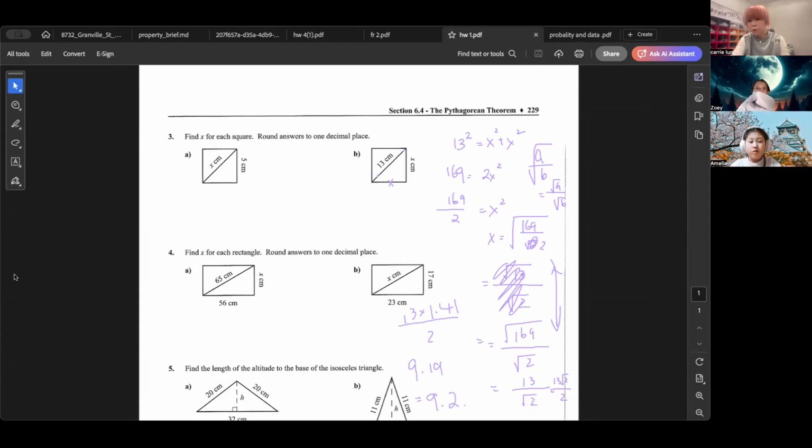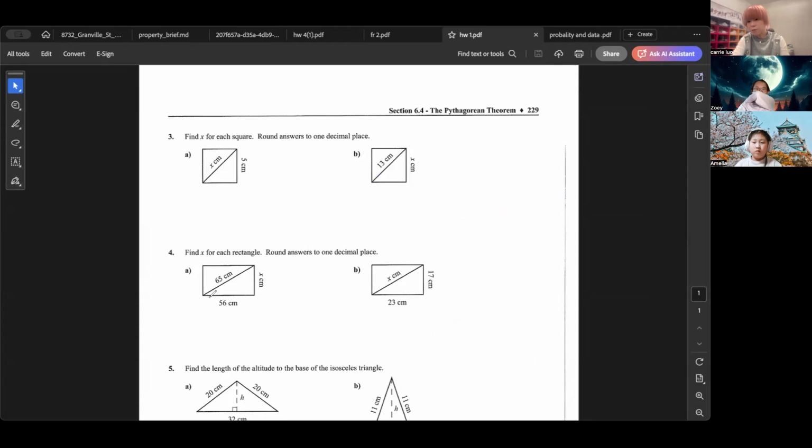If you don't know, for instance, which one is the square root, you can ask me directly, okay? Okay, next one. So let's take a look at this one. So this question is what? 65 squared. Because this is a rectangle, and a rectangle also has a right angle here, right, Zoe? So that means we can use the Pythagorean theorem. So 65 squared equals 56 squared plus x squared.